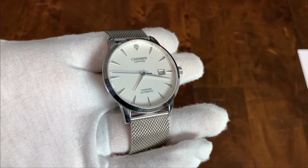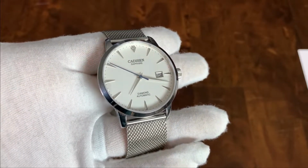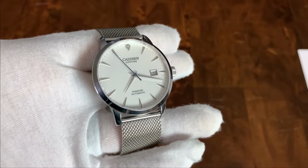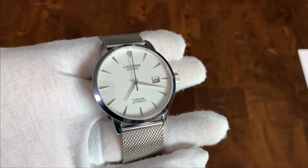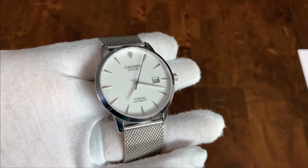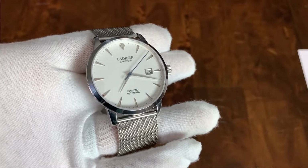Alright, today we have a watch that I've been hunting for a while. I just didn't see the right sale, and then all of a sudden AliExpress had a great sale, and I got this for $105 shipped. This is the Cadisen Sapphire Diamond C8907. So this is what I believe to be the cheapest watch powered by a Miyota 9015 that exists. Please correct me in the comments below if you know of another one.